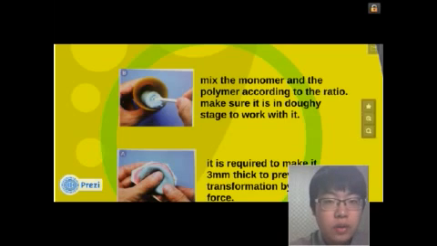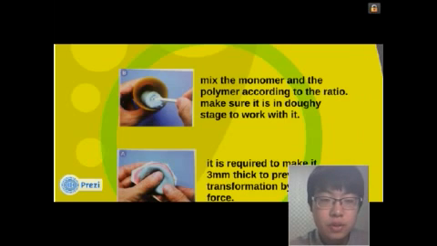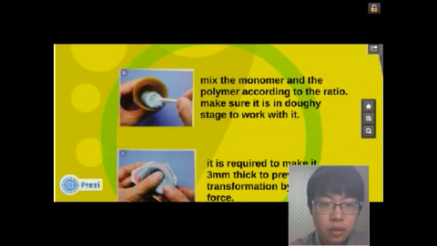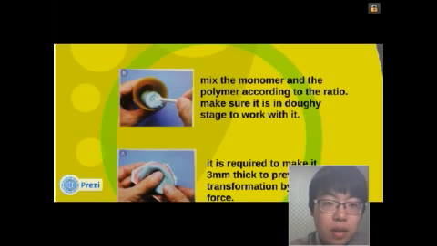So to make the resin, you should mix the monomer and the polymer according to the ratio. You should refer to the manufacturer manual because it is different for the manufacturer companies, and understand the right ratio for making resin.